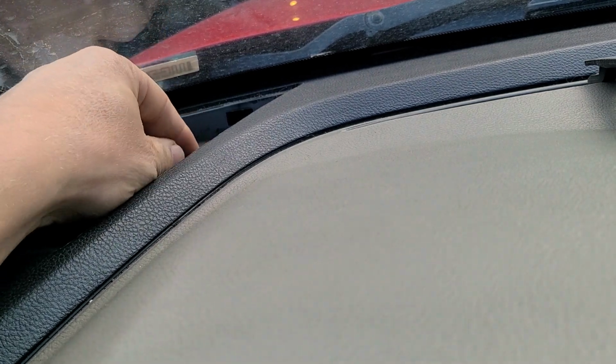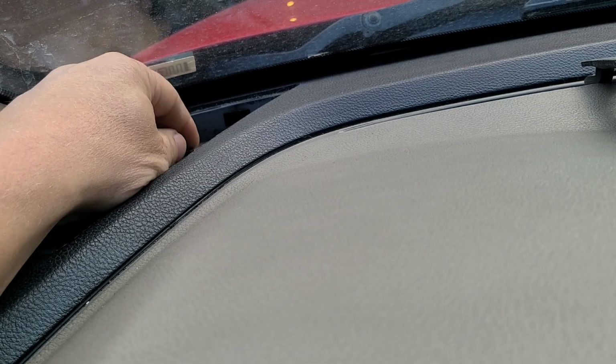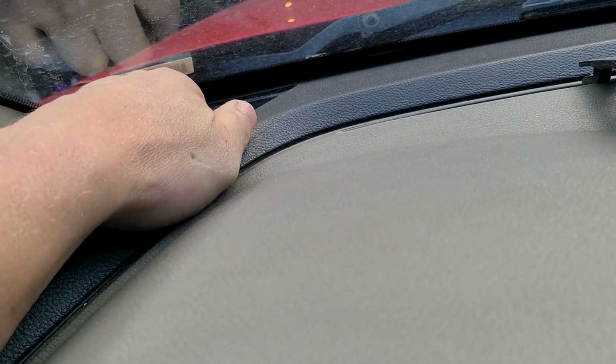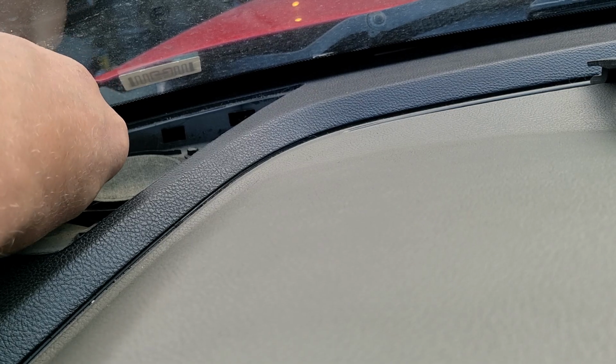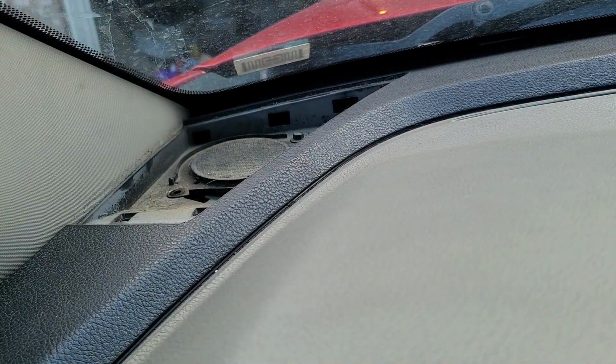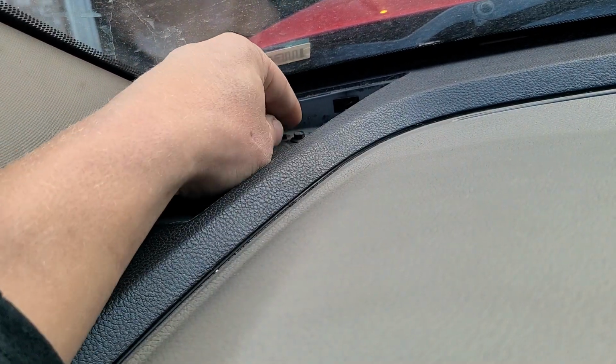Hopefully I can spin it in my hand. If not, man. Yep, I can. Otherwise I was going to have to take my socket off and use that guy. Man, it's a very tedious spot. Let's work with this one. That one's still kind of tight. All right, let's use the socket. Still a little tight because it's going in on the plastic, but I think I can get it from there. All right, that's one. Put that one in a safe place. Let's go to the other one, and that's going to be real tedious to get. It's already loose enough. I just got to work it here, hopefully.